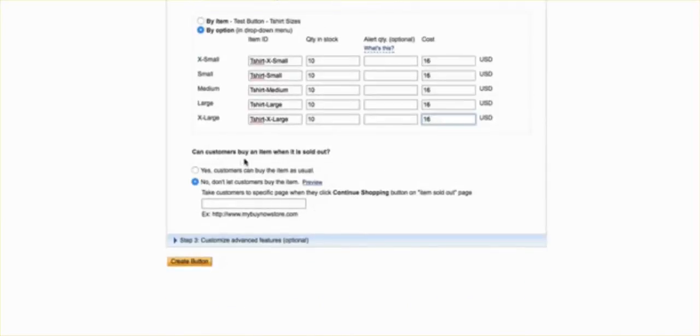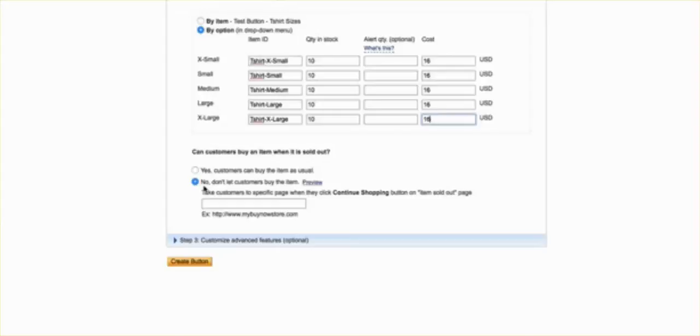Alright, so the next thing is, can customers buy an item when it's sold out? I always chose no because I don't want to deal with this at this stage of the game. Remember, we're very early. We want to make sure to test these products out. We want to make sure that they sell, they generate profit.